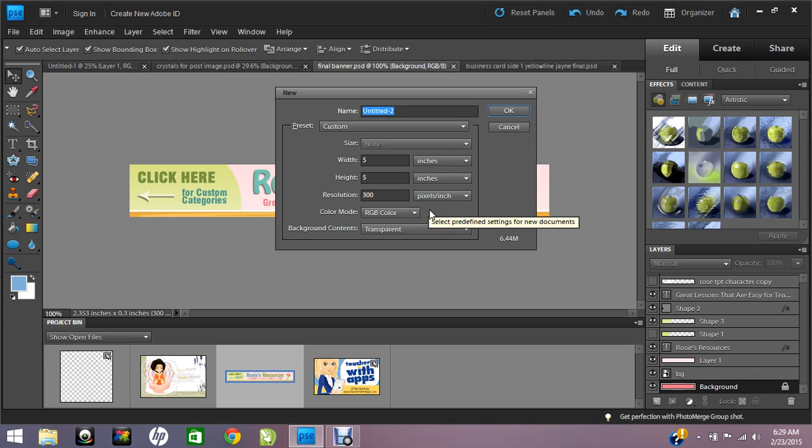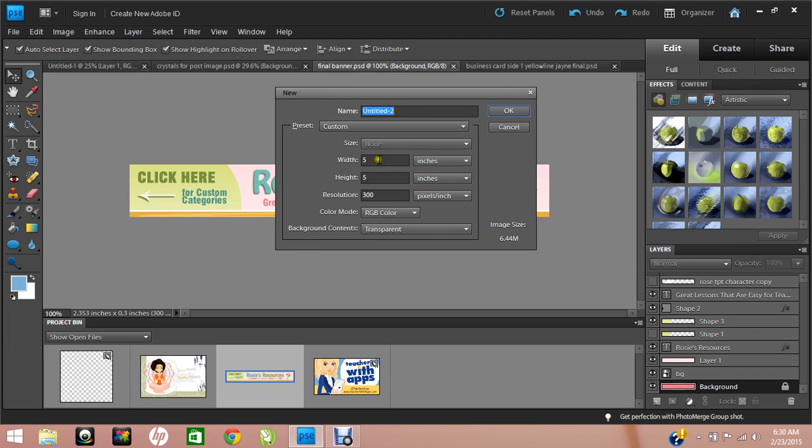As far as working in this program, if you're not sure which size you're going to be ending up with, it's very important to oversize your canvas, maybe put it 12 by 12, larger than what you know that you'll need. Because if you make your image smaller, say we stuck with a business card design and then they say, oh, I want a postcard of the same design, you can't go into your business card and enlarge it to the postcard design, because you'll lose a lot of image quality. It will become fuzzy, pixelated, and the image quality will not be there. You can't resize it like you could a PDF or a vector file, so keep that in mind.